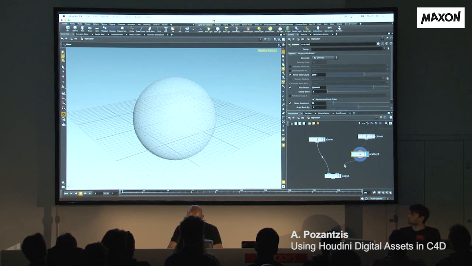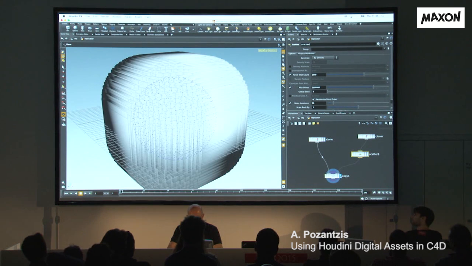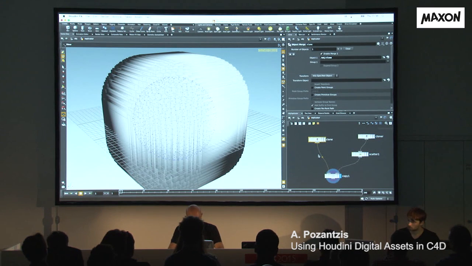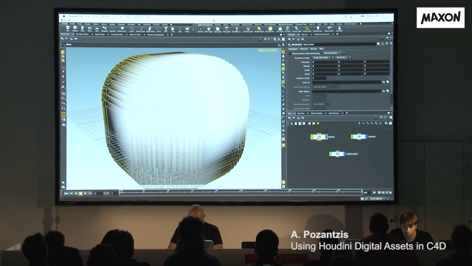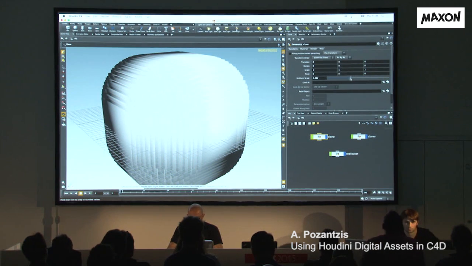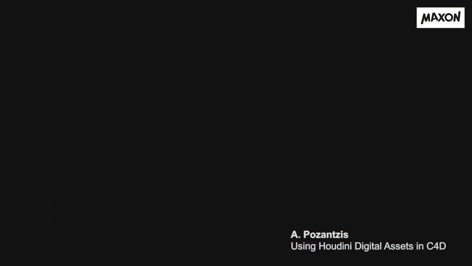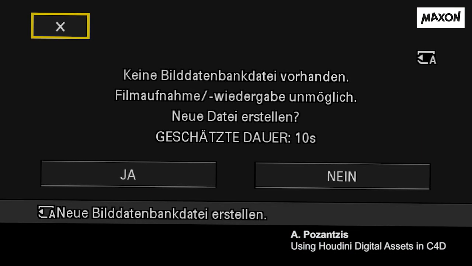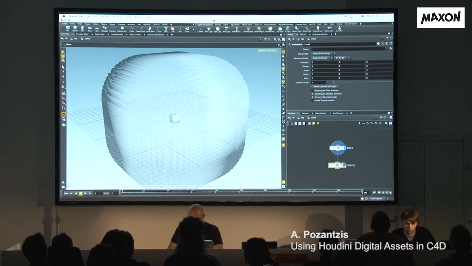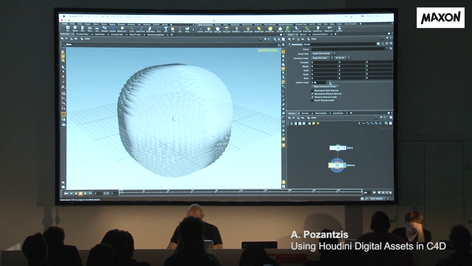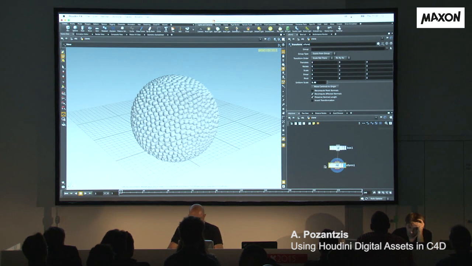And then if I put this in here, what the copy will do, it will copy a cube on every single point. So this is standard Houdinisms. And what I'm going to do is go up to make my cube a bit smaller, and take this and make a uniform scale, make it, oh, it doesn't go smaller, I have to go here. But it happens as a node. There you go. Good.